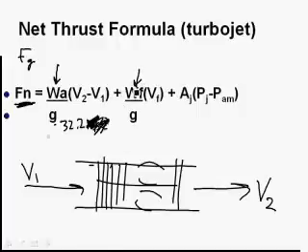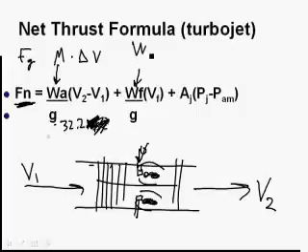WF is the weight of the fuel. We're going to squirt some fuel in here out of some fuel nozzles, and we're going to burn fuel. Well, this mass gets accelerated. So WF over G is mass, WA over G is mass, and then of course V2 minus V1 is the change in velocity. Now here, why don't we have VF2 minus VF1? It's because VF1 is always going to be 0. The relative speed of the fuel when it enters the engine is 0 knots, or 0 feet per second.